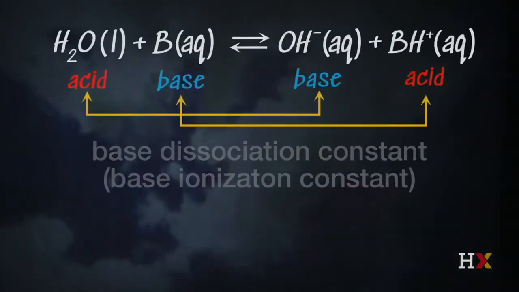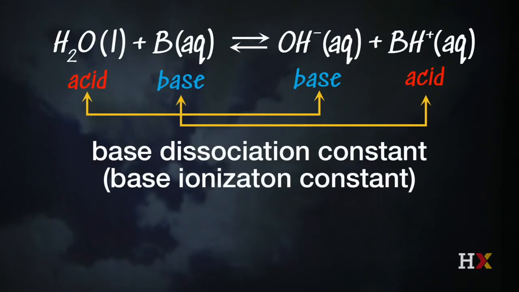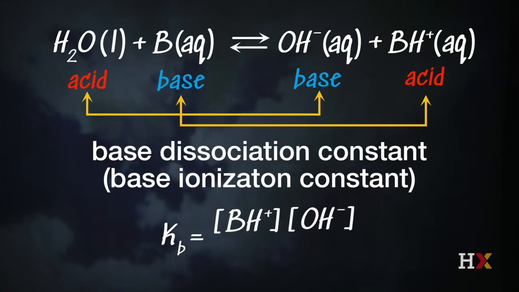But now we're interested in expressing this from the point of view of the reaction, the formation of the base. And so the base dissociation constant, or base ionization constant, we can now write out in its general form. That's equal to the concentration of BH+ times the concentration of the hydroxide anion divided through by the concentration of the base. And remember that those concentrations refer to the state of equilibrium. That is, after we've moved down the Gibbs free energy surface under non-standard conditions until we found the equilibrium point.